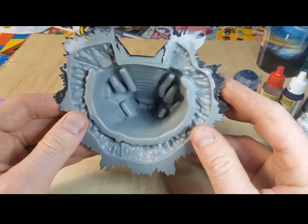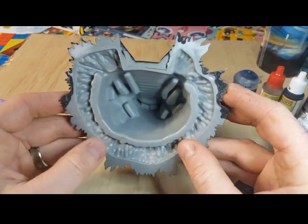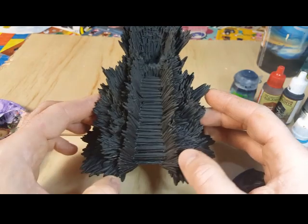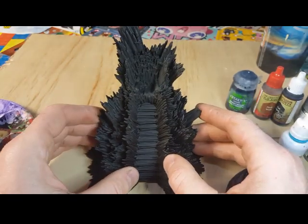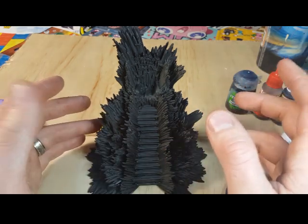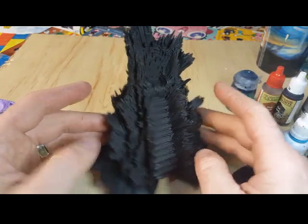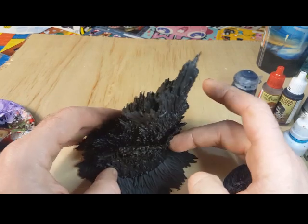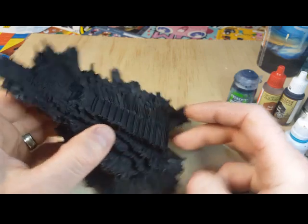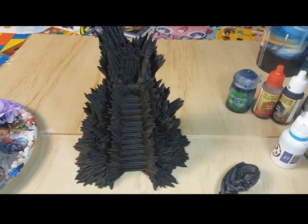What I did was, originally it was this color, and I spray painted it with a black spray paint. For this, I used the Army Camouflage spray paint you get at Walmart for really cheap. It makes a really good primer. Got in all the cracks really good with the primer. And it's time to paint it.